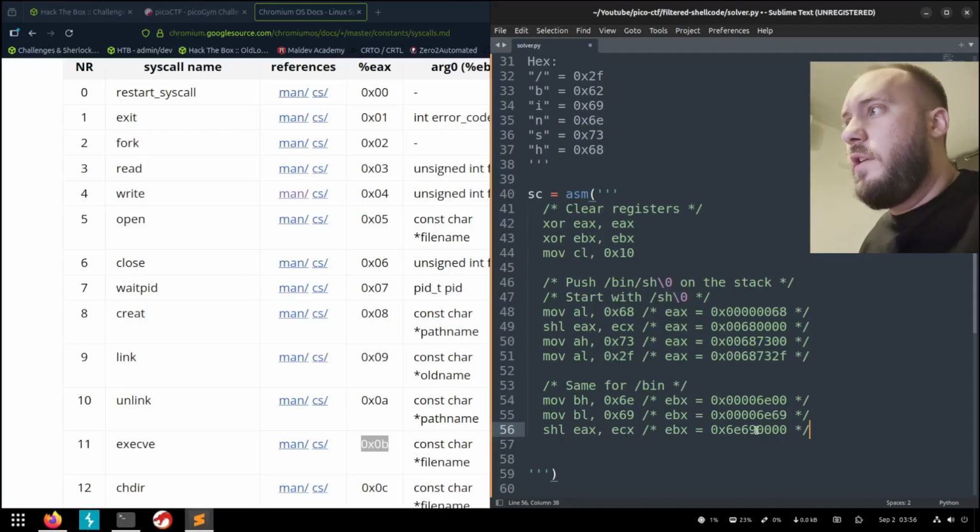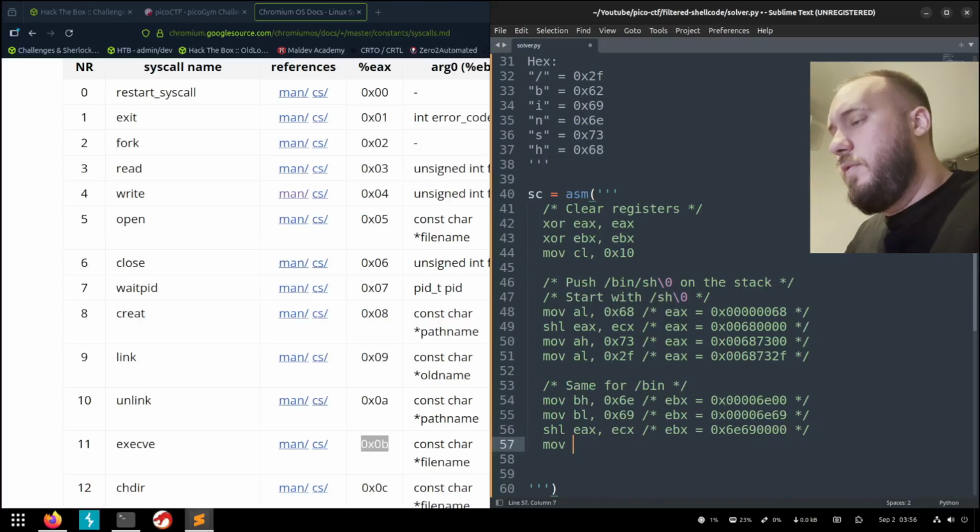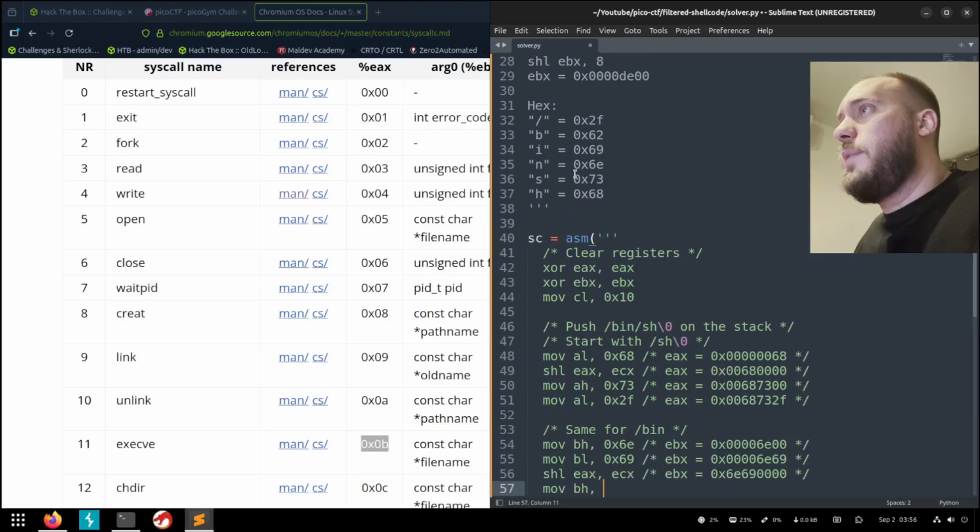So it's just moving left what we have written. And after that we only need to play with these 2 bytes, so we're going to have mov bh, and it's going to be b, 0x62, copy paste, oh my god.